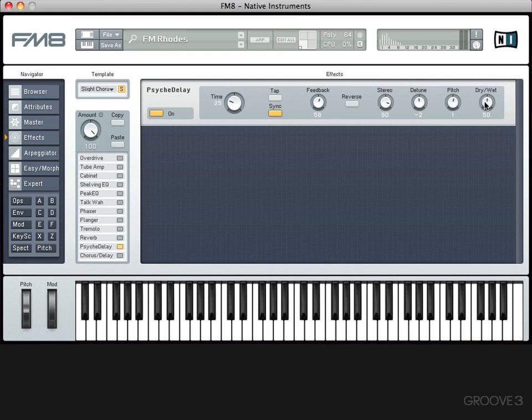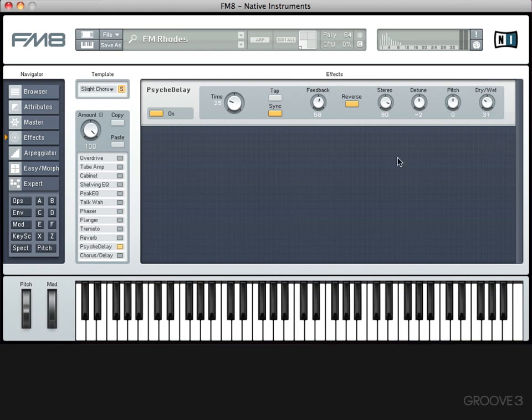Dry wet control, and my favourite, which I haven't forgotten about, the reverse control. I think the psych delay is really cool to use on vocals, and we're going to do that later in the video on using FM8 as an effects plugin in your DAW.